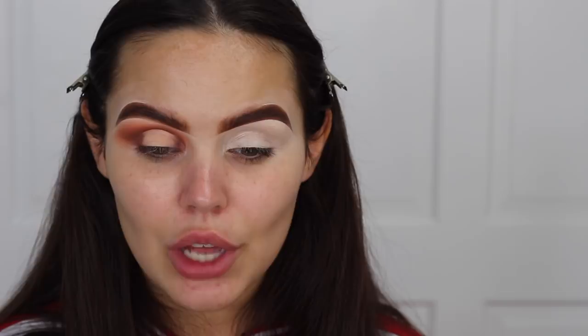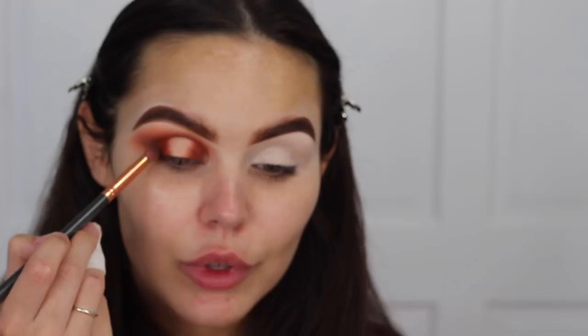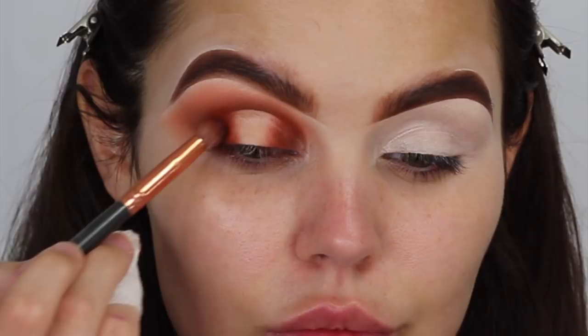Then I'm going to go back into a smaller brush and start blending out the edges again — starting with the brown, dragging it out this way but moving in like that. This is where the spotlight starts to get smaller. Then I'm going to go into the dark orange from the Zoeva palette and lightly tap that in front of it. The lighter the pressure, the more it will blend out. I'm going to take a little bit of the first orange and pat that at the front as well, then add the dark brown right on the corners. This is the bit that really creates the definition — you don't do much blending, you just leave it on the corner.